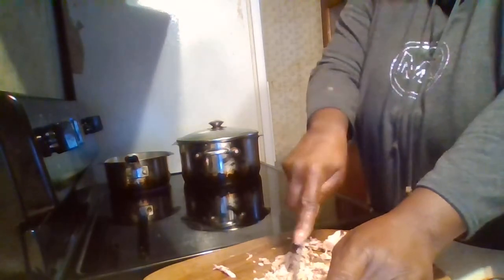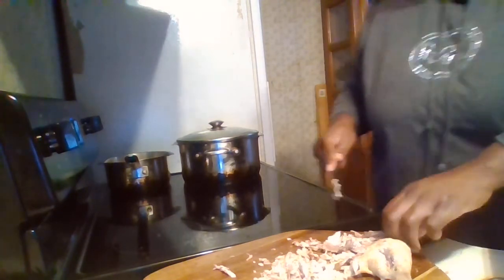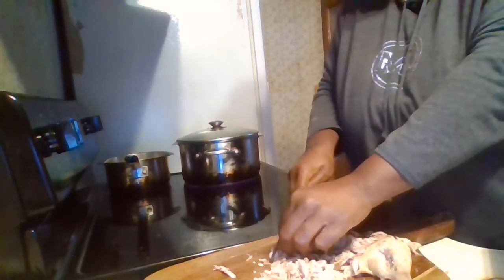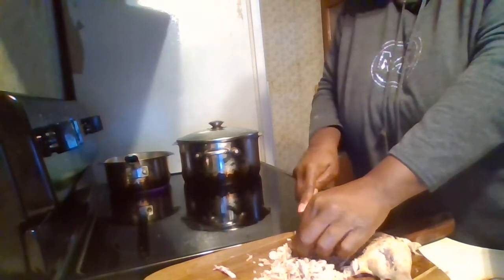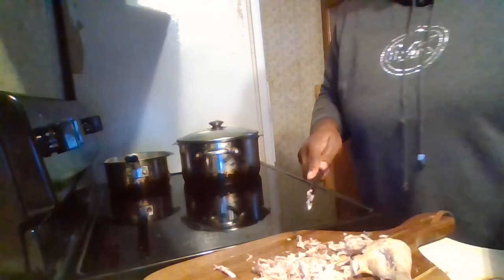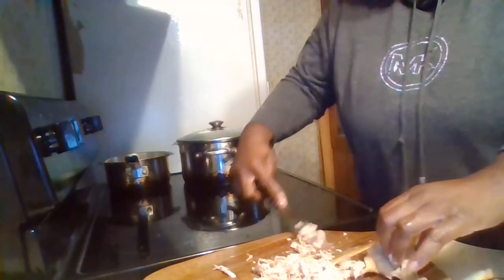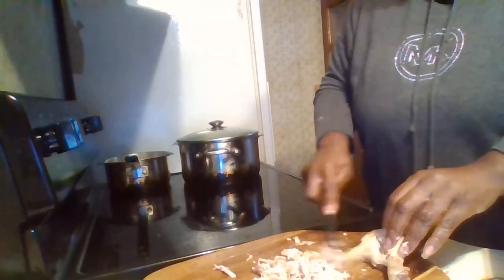So this is the cut up chicken, brown elbow pasta, and then I have some vegetables that I'm going to pour into the big pot, and I'm going to put it all together. You know, kind of like a soup or a gumbo, but I don't know what to call it. So it's not really a soup, I don't think.